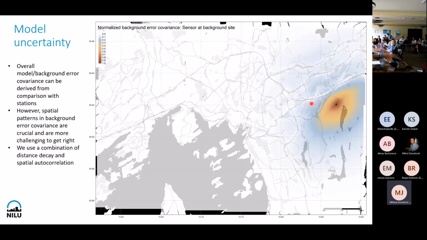Here's the same map, but for a background site. You see how it becomes a bit more isotropic, a bit rounder, right? Not entirely, but a bit rounder, because we're not looking at a sensor at a really busy traffic intersection anymore that has a very small area of representativity. It affects a much larger area, because this is mostly forested or very low pollution areas. Most of this is going to have quite similar values. So the footprint of the sensor changes accordingly.